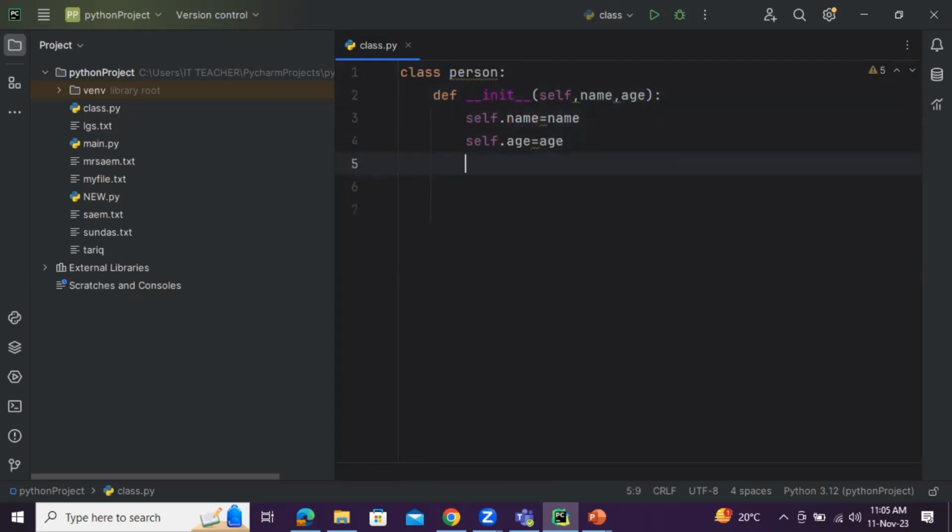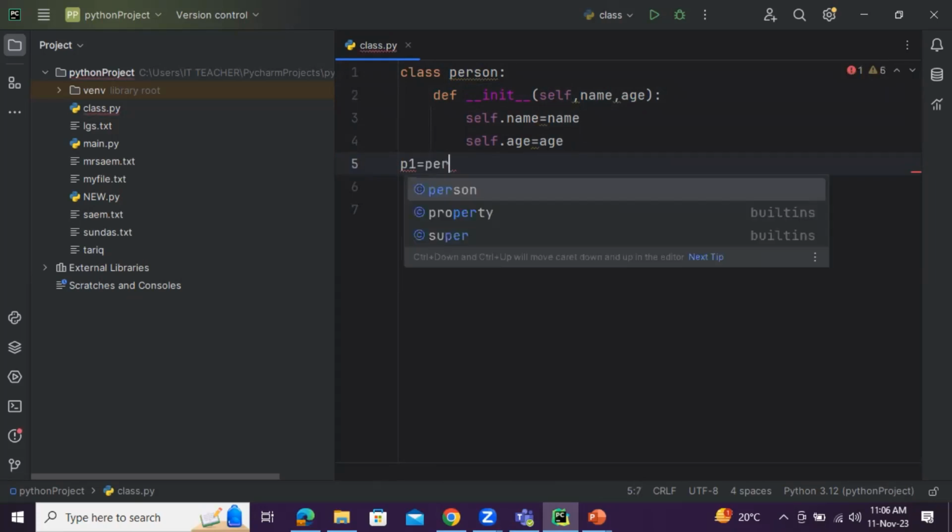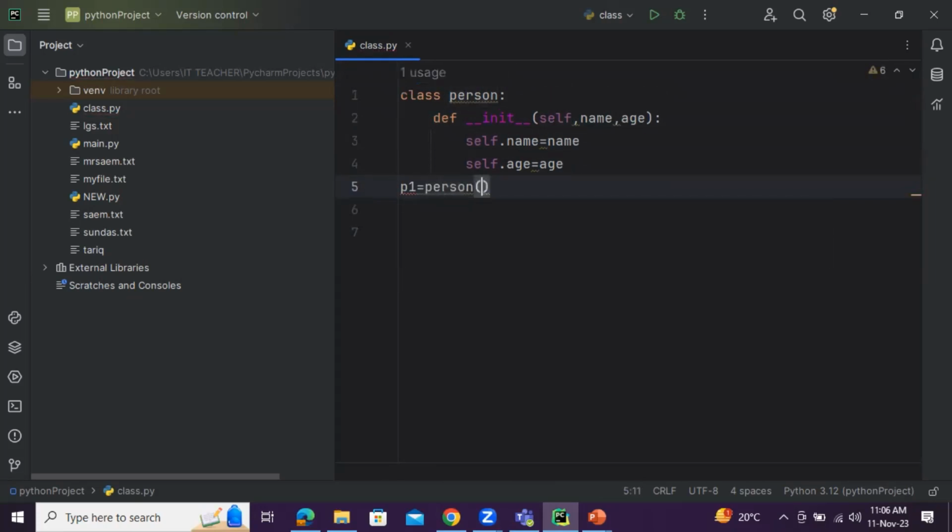Okay, so now let's say I will create an instance. So when I say P1, person one, person is the class. Inside it I define, let's say, Saem, comma 44. Now it automatically picked this up, I did not type it. I can't even delete this. It automatically picked it up and showed that okay, Saem, you're referring to the name, and age you're referring to 44. How good it is. Did you get the point? I did not type this myself. So this we call an instance.